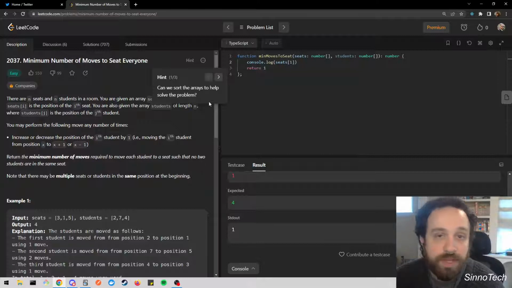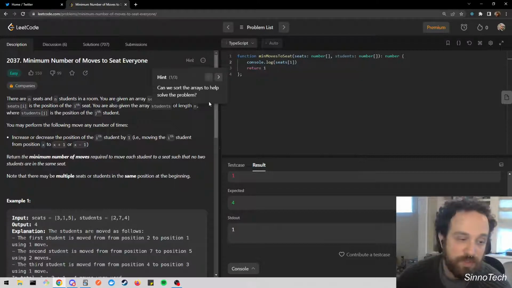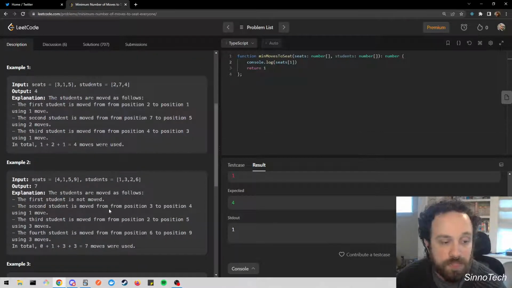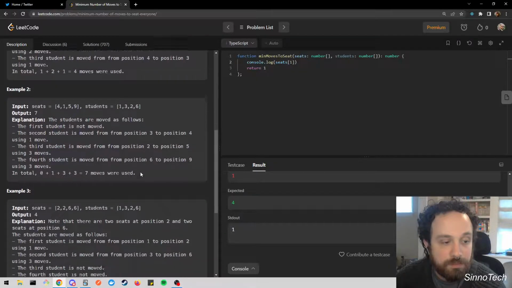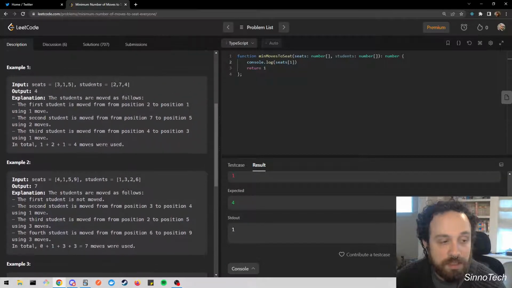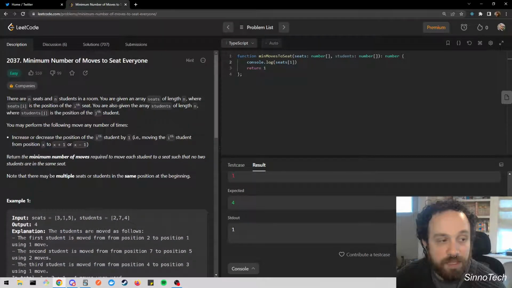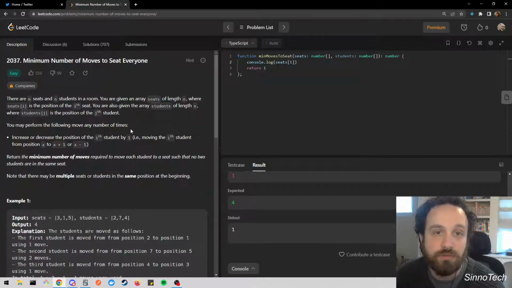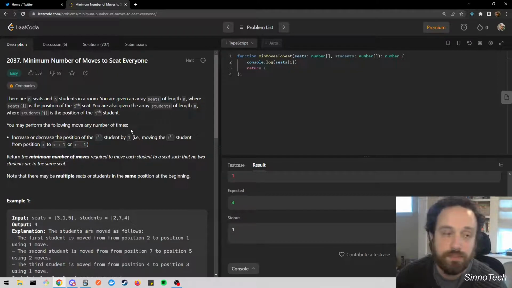So can we sort arrays to solve the problem? We can see, if we took a look at the way that the question is laid out, you'll notice one thing, that if you are dealing with the seat positioning, you can assign seat 1, then assign seat 2, then assign seat 3, 4, 5, 6, 7, and so on and so forth, right? So you can sort your arrays so that you can work in an ascending order of seats.